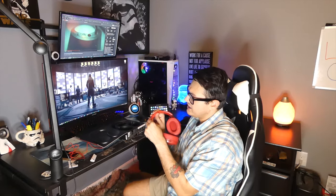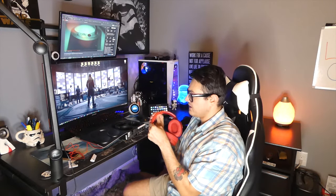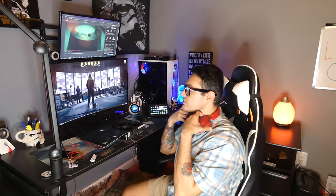I do like the cosmetic design of them. I'm not big into red, but I think this two-tone red that they did is really nice. I have some really nice soft padding up here and some perforated plastic leather up there with a little interesting notch or indent. I guess if you have a little knot on the top of your head, like somebody whacked you, you're okay. These do fold in, so if you have them around your neck like that, they're not necessarily choking you out, which is cool.